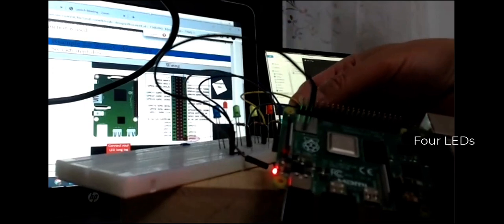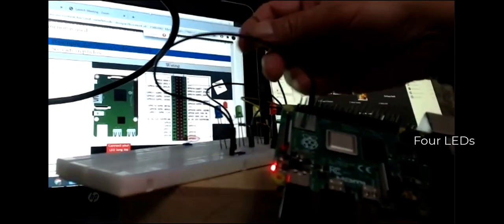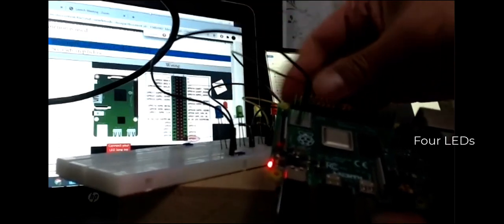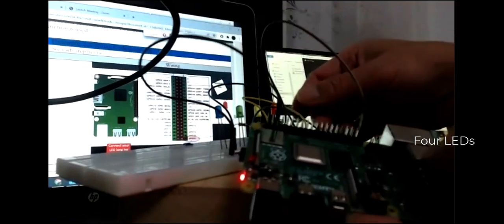Okay, let's do the orange first, or red. The red one is the bottom. And after that, yellow next to it.